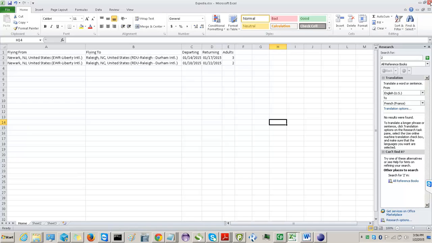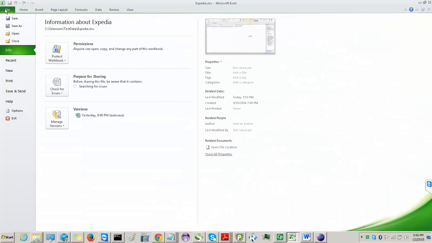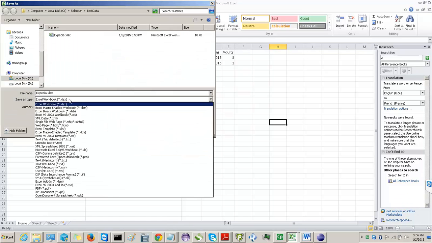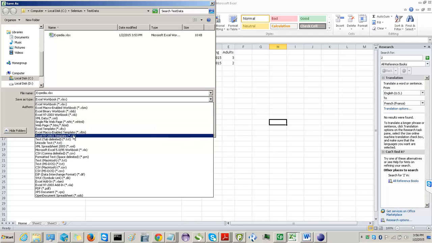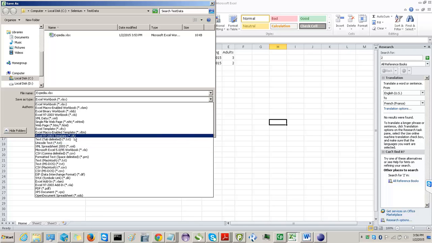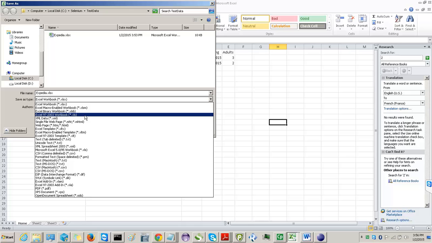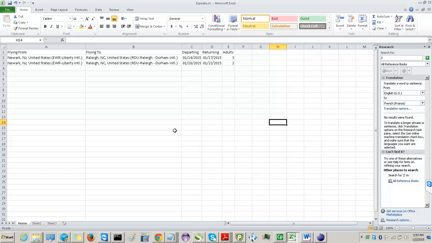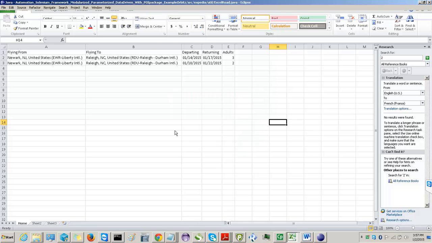So 1997 onward, you can go for this one, XLS. That's the 97 to 2003 workbook format, right? Okay, so let's run this again.